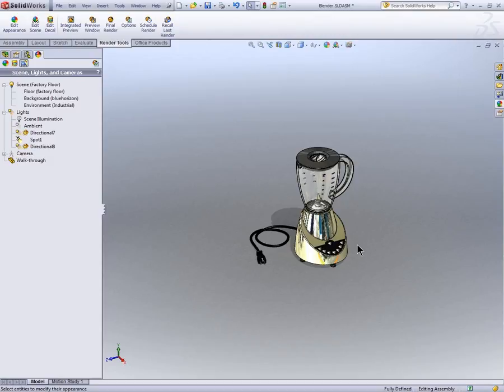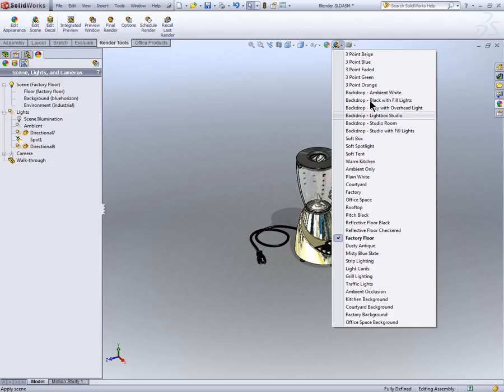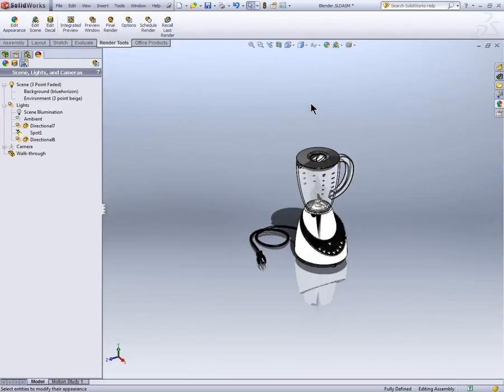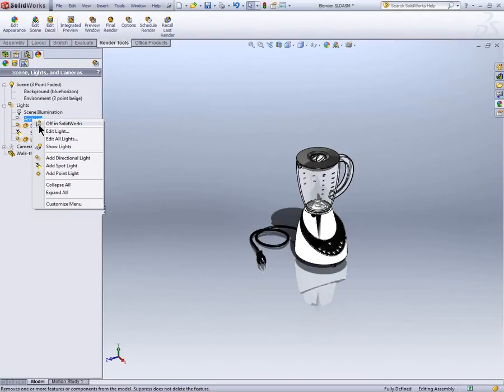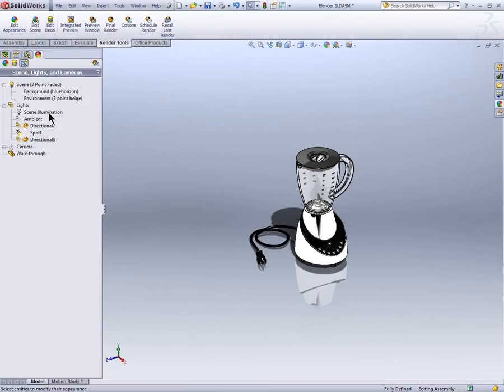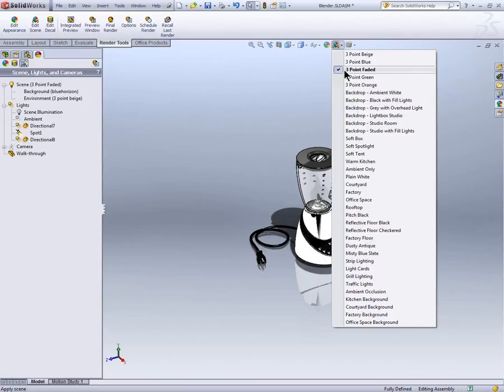Typically, what you would want to do is find a setting that you're wanting to go with, and then get all your lighting set up for that particular part file, or you could also do that with your template as well too, and open up your part template, have different lighting for those different environments. Let me go back to the 3-point. Okay. And let's go back to our kitchen environment.